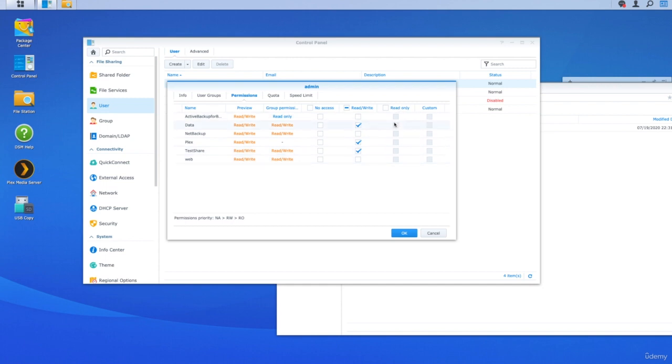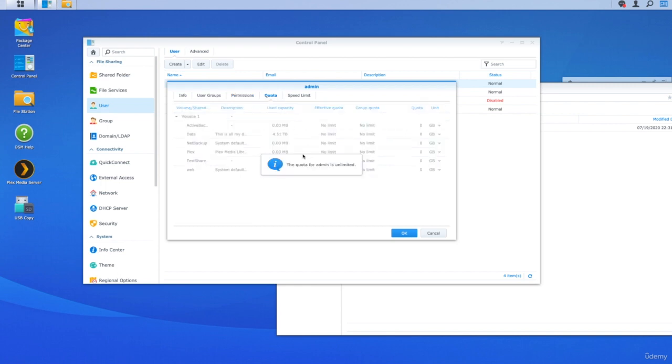Now you can also go and change that to read only, to custom. Custom gives you a lot more changes if you so need to, all right? Quotas is one thing that we're not going to cover in this particular video, but essentially you can select quotas on how much storage that particular user can store before it fills up. So you can say a quota of 100 gig for a user. Once they reach 100 gig, then they can no longer save files, things of that nature.